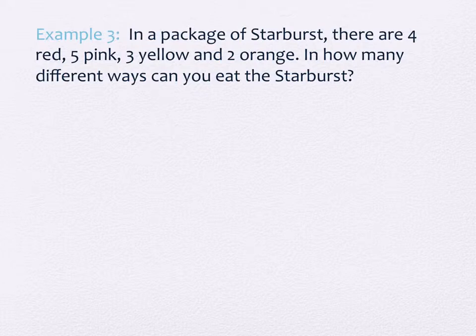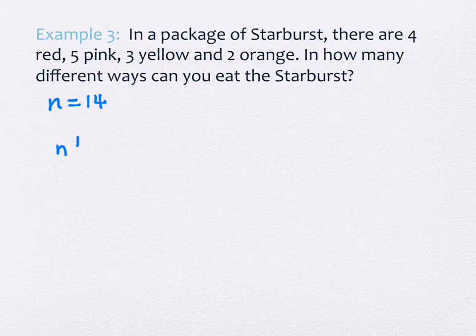So the first thing we have to figure out is how many elements we have. So what's that going to be in this problem? How many total Starbursts I have. Very good. So how many total Starbursts do I have? 14. So in this problem, my n is 14. And then the different kinds of Starbursts, that's my 4 different kinds, are each one of those with the little subscripts, right? They're the things that match each other that are alike. So we're going to do that formula.